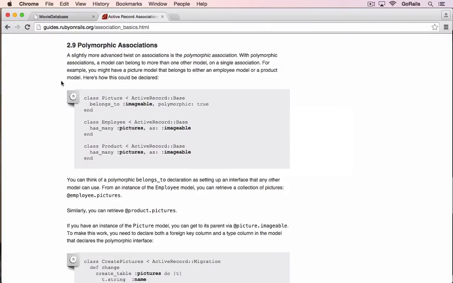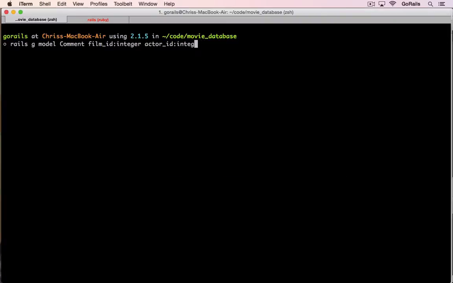And luckily for us, Rails provides polymorphic associations. So what these do is you can create a generic association, like in this case, imageable, and when you belongs to an imageable thing, you can say polymorphic is true, and that lets you say that employees can have many pictures and products can have many pictures, and they share the same association, this imageable type. So we can make comments also polymorphic, and we'll just make our things that we want to comment on commentable. So let's go and do that here.